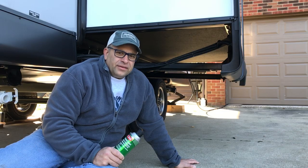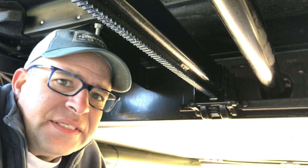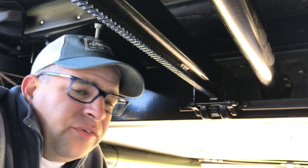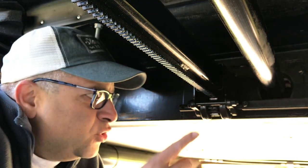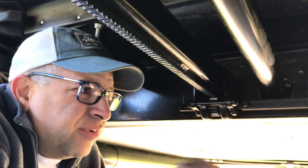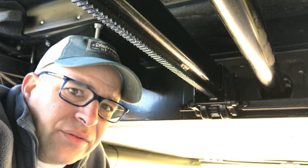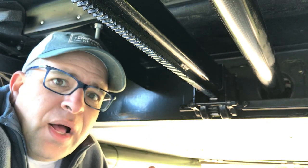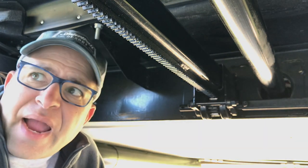Bella is equipped with a rack and pinion slide — this is the rack and this is the pinion. The reason you don't want to use any sort of white lithium grease or oil is you do not want this rack or pinion accumulating dirt and debris from the road. It would gunk up the mechanism and cause havoc down the road. The best thing they said is to clean it really well and use the CRC product to spray down the rack and pinion.